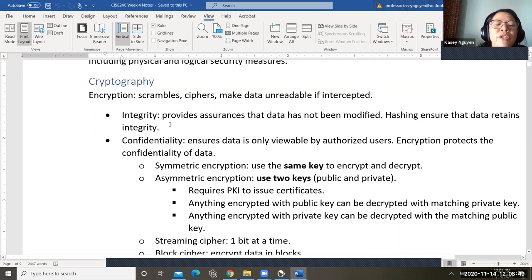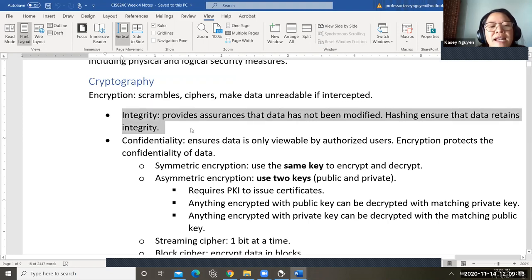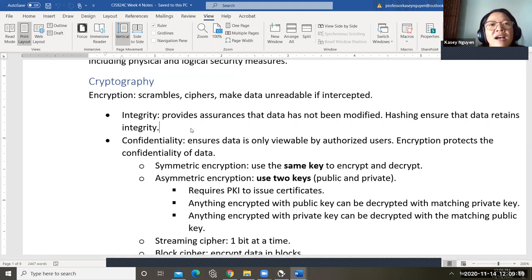So when you're looking at a hash value, usually it's a long string of numerical and alphabetical characters, as most of the hashes we see on the interface would be in hexadecimal, right? Which is 0 through 9 and A through F. So this is why you would see that hash is paired with encryption, in that we want to protect the entirety of the data.